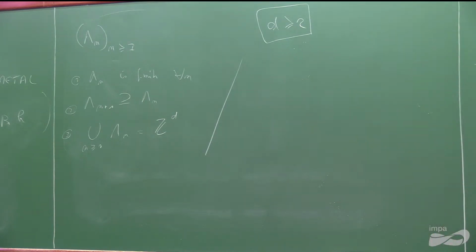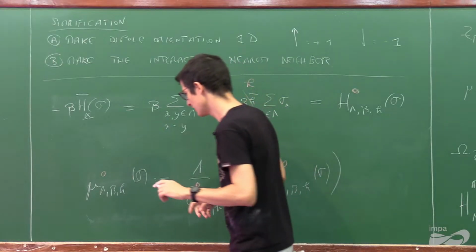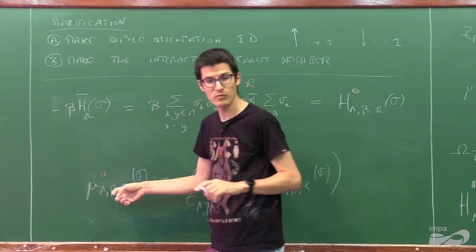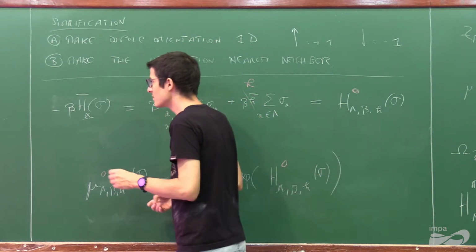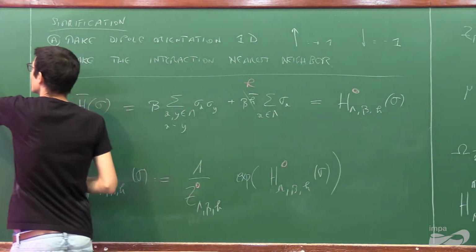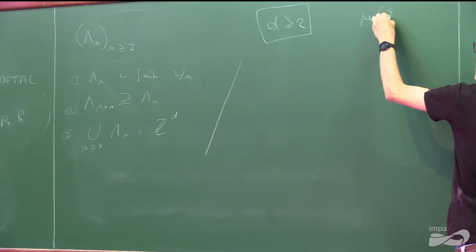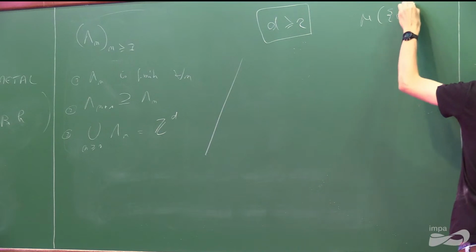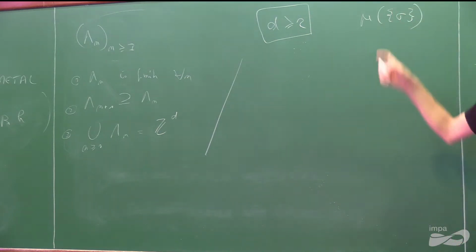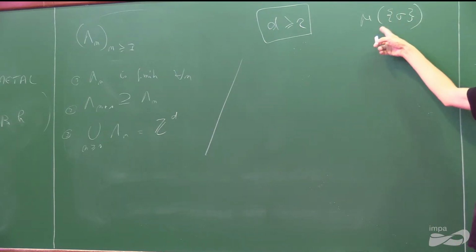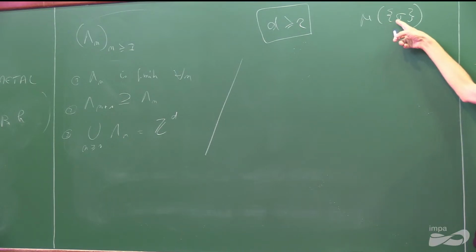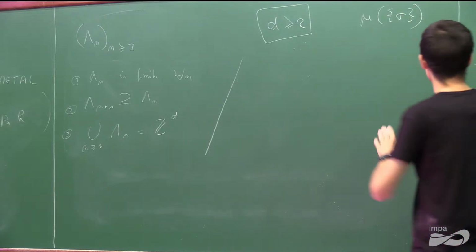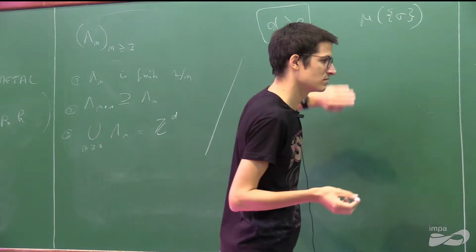Here I'm saying that mu is a probability measure, and of course, when I say mu of sigma, what I really mean is mu of the weight of the configuration, so the probability of the set which is made of only one configuration. Okay, so I just hope that this is clear.